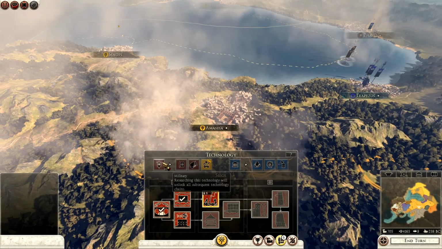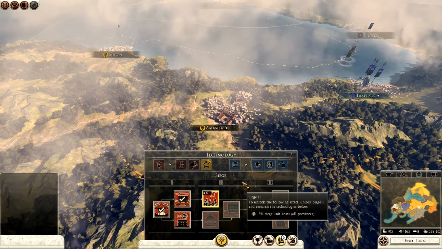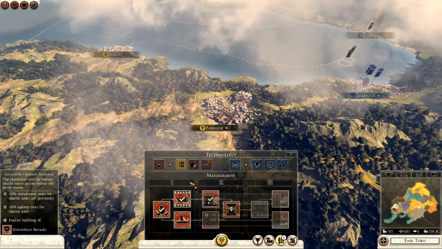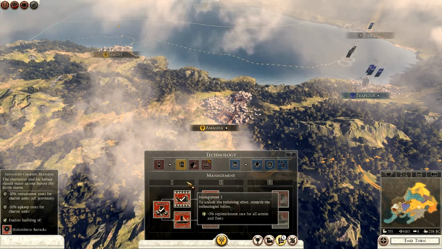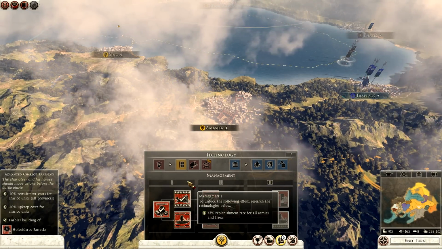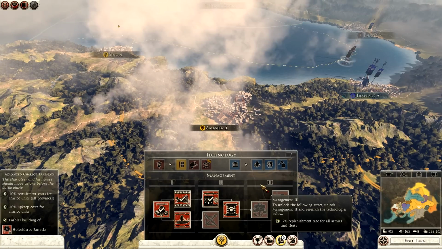Well, first off, if you look at the individual trees, each one of these trees has different numbers above them, okay? And each one of them has different bonuses. So as you research all of the technologies within this branch, if you hover over it, it'll say Management 1. To unlock the following effects, research technologies below. So if I research all three technologies, I will get +3 replenishment rate to all armies and fleets. Now that doesn't matter where they are. This is going to give me +3 replenishment rate, okay? And then if I were to do 2, it gives me +5, and if I get to Management 3, it gives me +7. Now, I have no idea if that stacks.